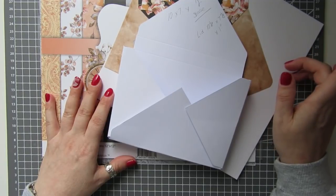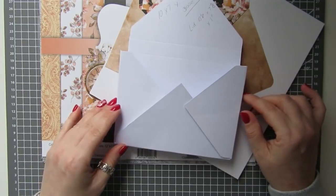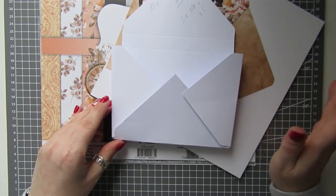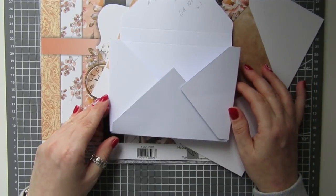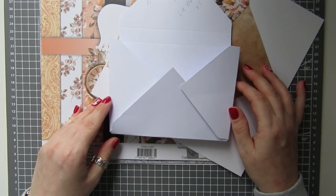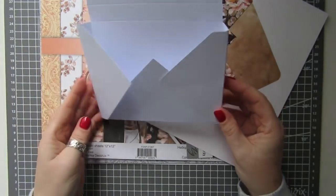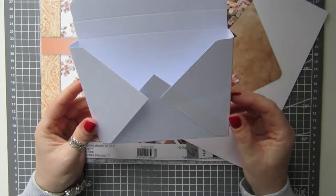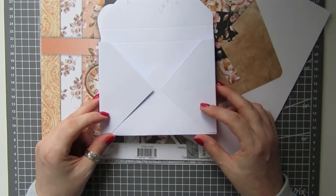Now, I've been wanting to make one of these for probably a year now, but just never got round to doing it. But seeing as we have Mother's Day coming up soon, I thought I would do one. I was looking at lots on Pinterest, I don't know what you call them, but it's a kind of flower envelope, maybe a flower envelope card, something like that.